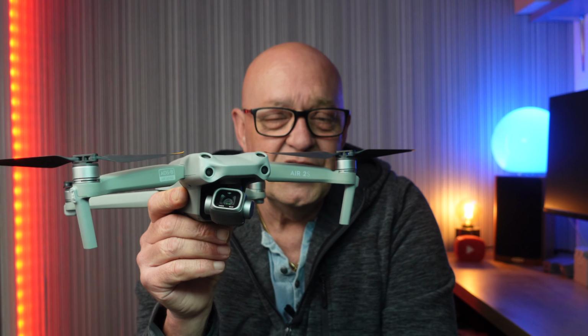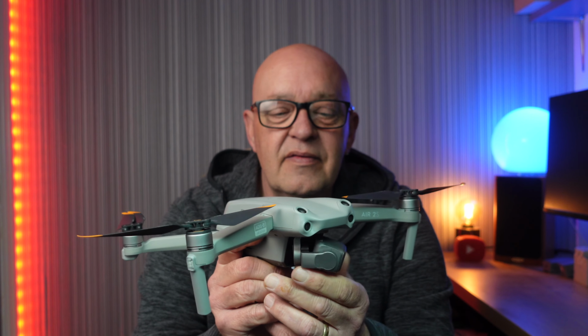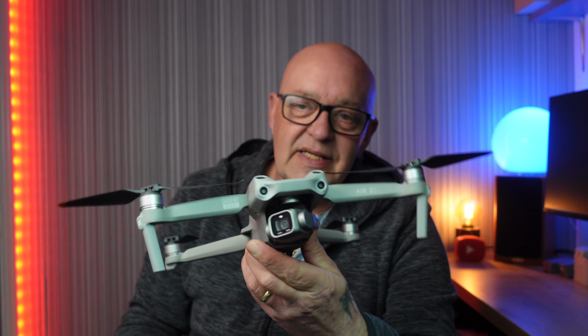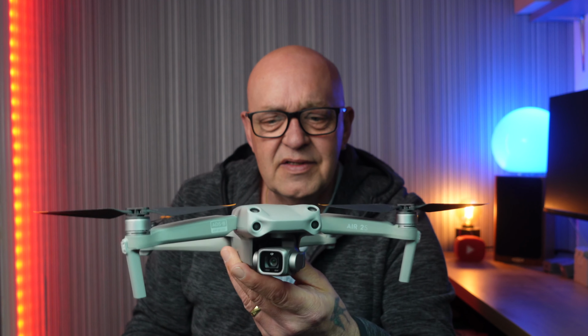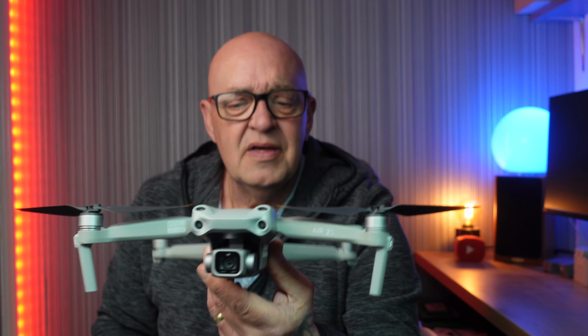DJI have released the new firmware for the Air 2S, and what a drone this little fella is, I must admit. I do like to take this out now and again and give it a good fly around, and it's the predecessor of the Air 3, as you all know, and a fantastic little drone. But it's good news. The good news is that the firmware has released some exciting news for the European, the EU countries and other countries as well. So let's get straight into the video and have a look exactly what we're talking about.